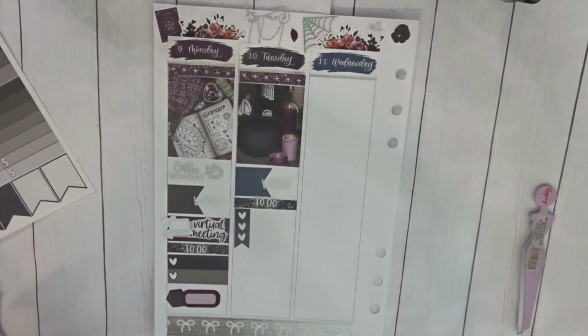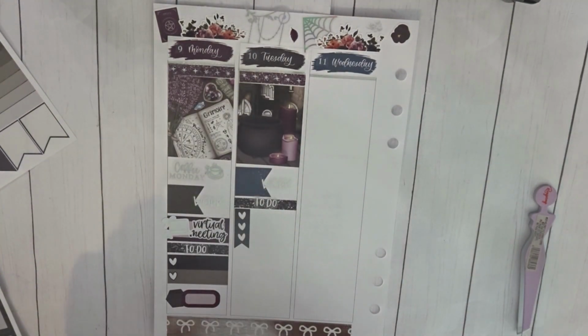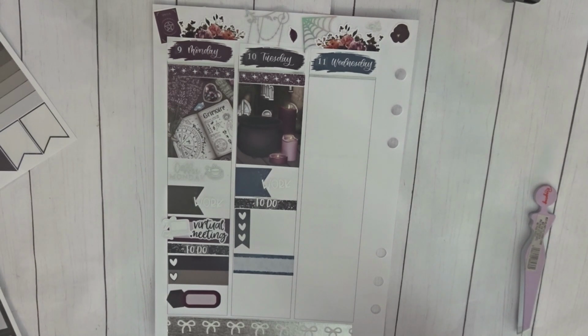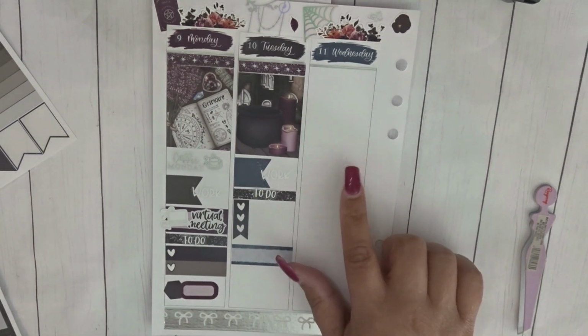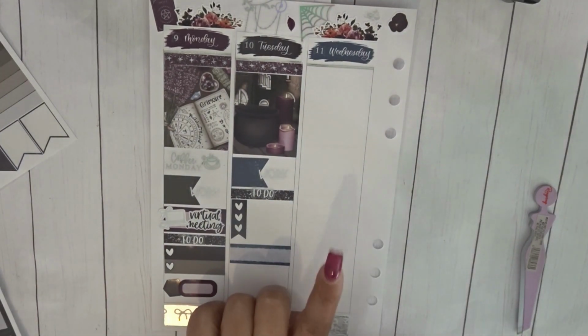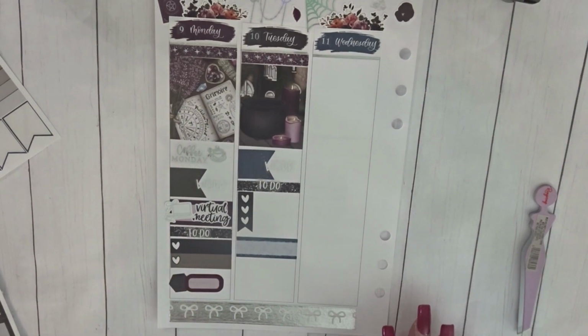So, okay, I need to add a box. And okay, what else do I want to do? I feel like I'm missing something here. I always feel like I'm missing something. For working from home this week, I'm going to go into the office Monday through Wednesday, and then I'm working from home Thursday and Friday. Oh, you know what? Yeah, I do have to work on Wednesday. So I'm going to go ahead and work from home on Thursday and Friday because a big wig person is coming in on Wednesday and we have to be in the office. So I will be doing that.